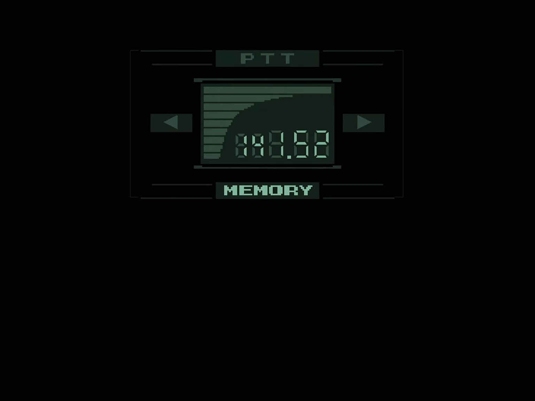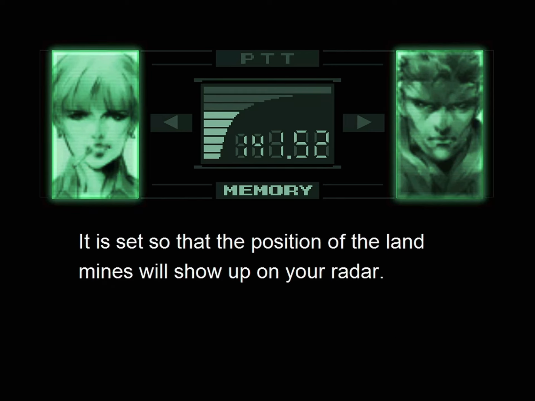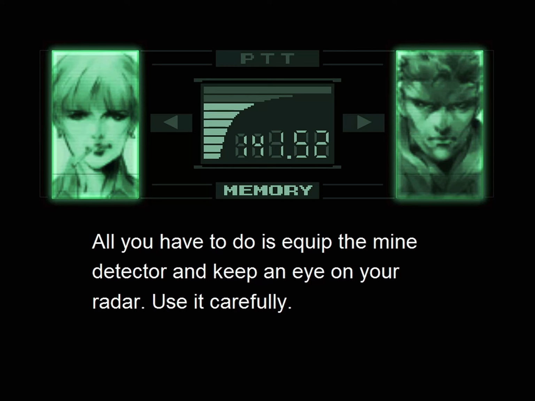All right, guys. That is a mine detector. It works by searching for metal objects. It will even find claymores that are hidden with optical stealth technology. It is set so that the position of the landmines will show up on your radar. All you have to do is equip the mine detector and keep an eye on your radar. Use it carefully.